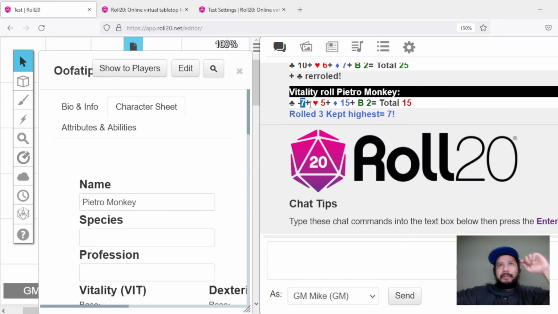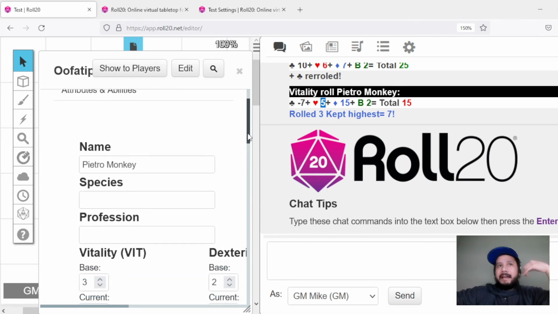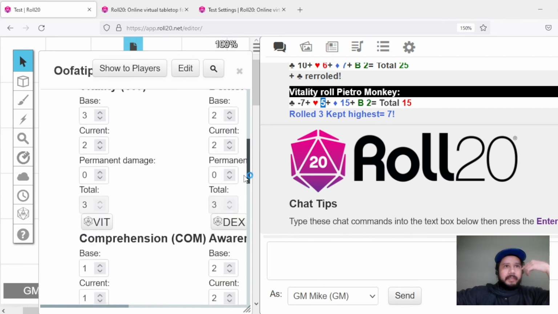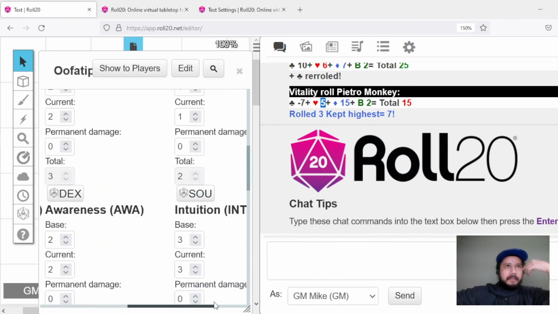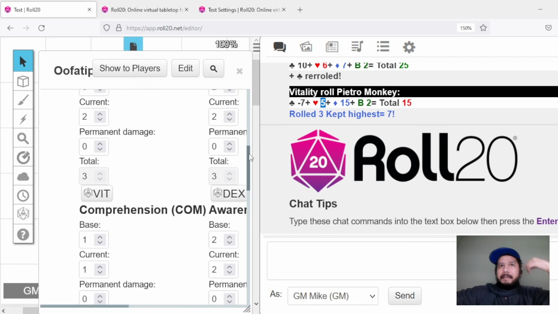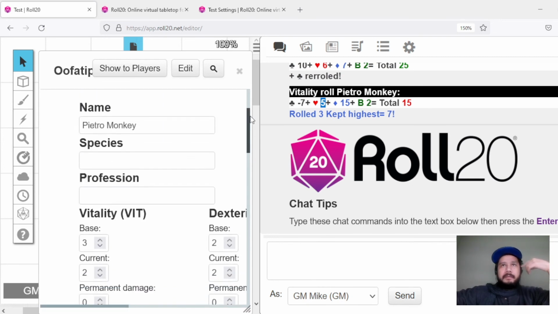If you roll a 1, you have to reroll and subtract. If you roll an 8 on heart, you gain a heart point, and if you roll an 8 on knowledge, you have to roll as many dice as your intuition and keep the highest.